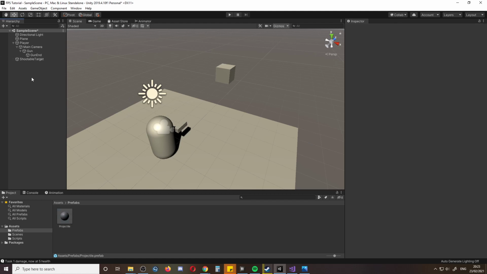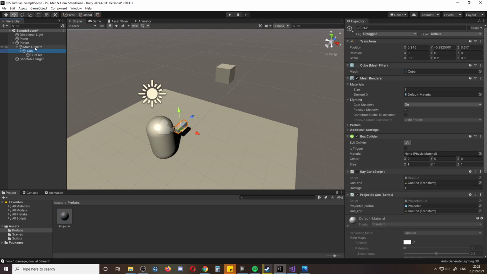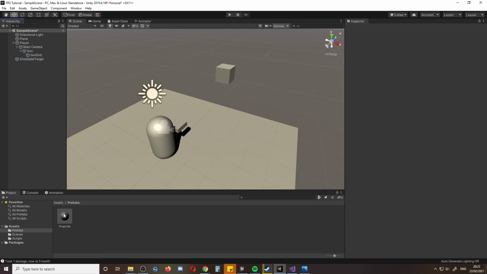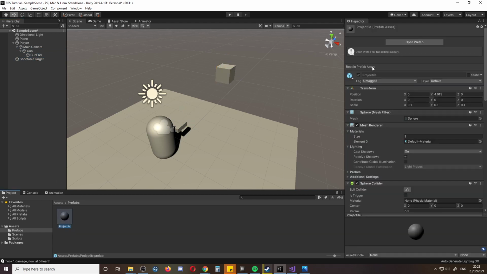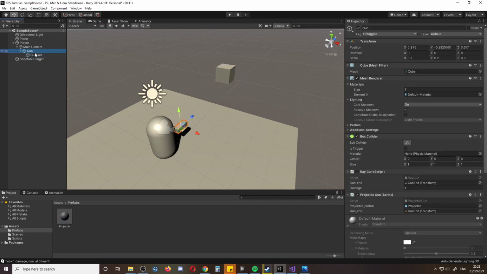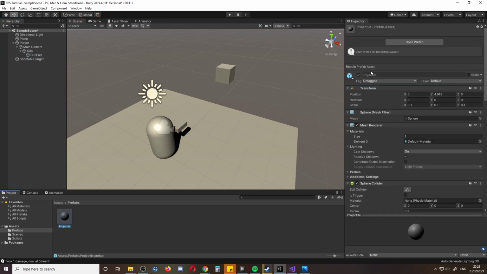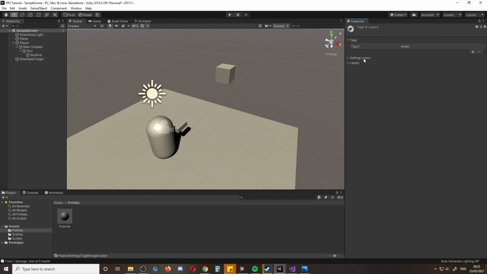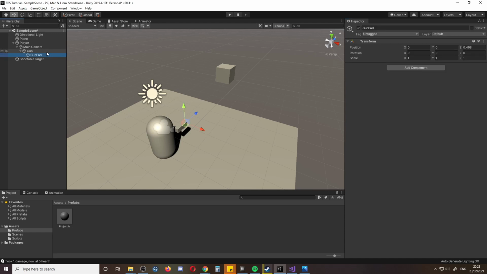Now, there's another way of doing this. So this way, instead of relying on the name being exactly what we want, in case for some reason we have different types of projectiles, etc., we can use a tag. So I believe we've already used the tag last time when we tagged our target here. So we can use a tag for the projectile. So I'll just select it, and we could make a tag, and we could call it projectile. And we can handle it similarly to how we did last time.